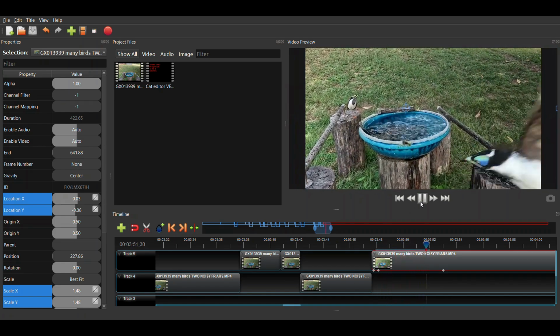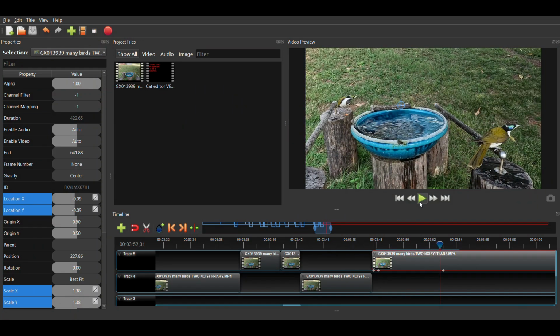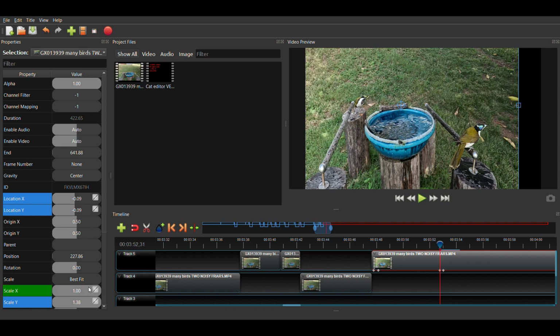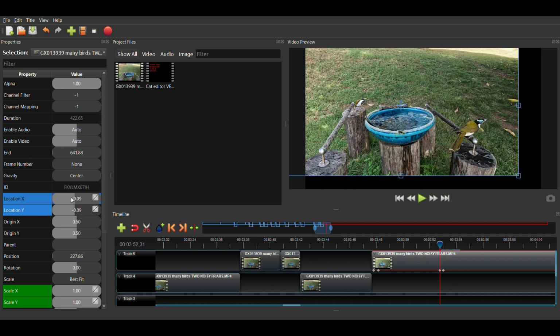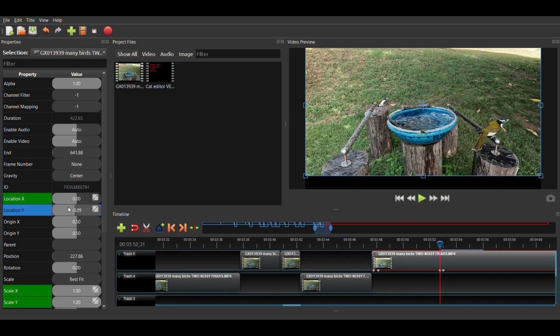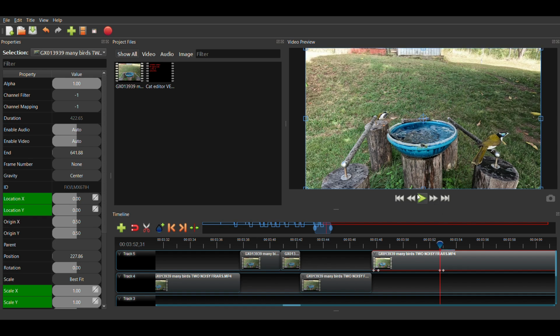Okay. I used the same spot to lock it in, I think. Okay, double check.